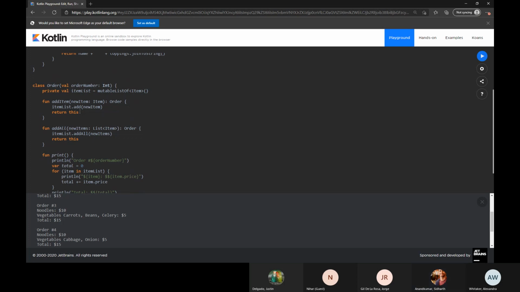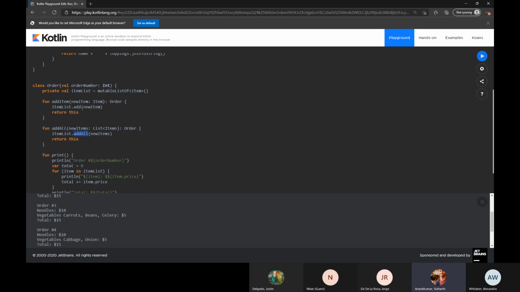So here, the whole idea of creating this function of adding an item is you might say that it's redundant, because these functions right here, where it says add new item and the add all new items, it already exists, right?